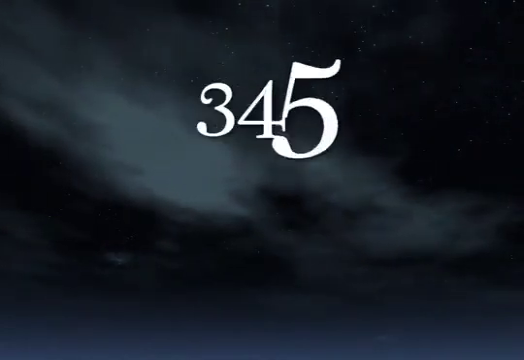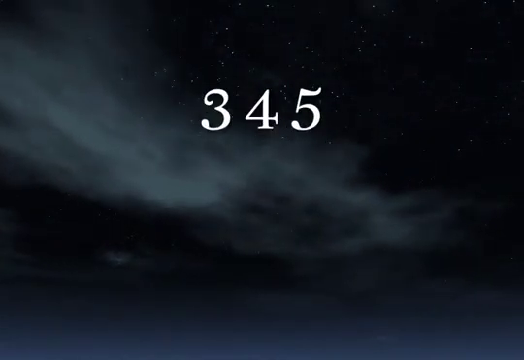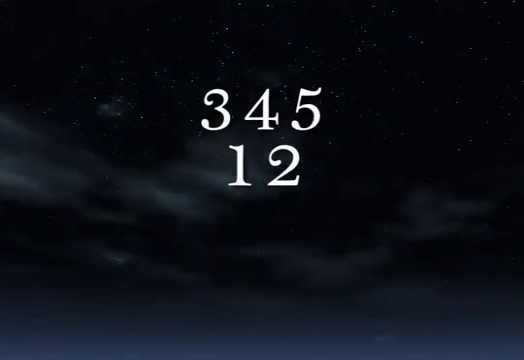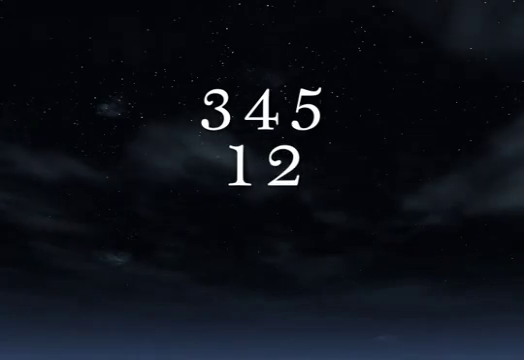Take any number and add its digits. Keep adding the digits of the resulting numbers until you're left with a single digit. For example, 345 is 3 plus 4 plus 5, which is 12. 12 is 1 plus 2, which is 3.